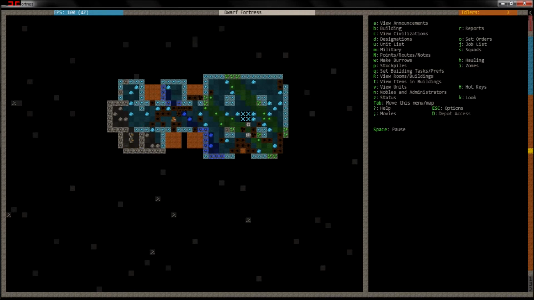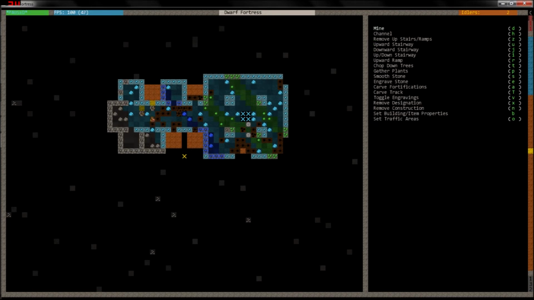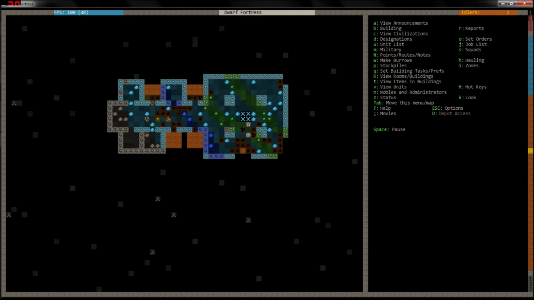So you need engravers, and in fact, I'm going to hit designate and S for smoothing stone. And we can do the whole entire thing, floor included. So hit enter, go all the way across to here. Bam. So they are going to do all of that when they get to it, which is good. We want that.